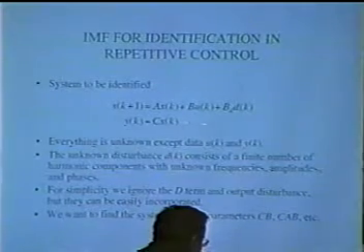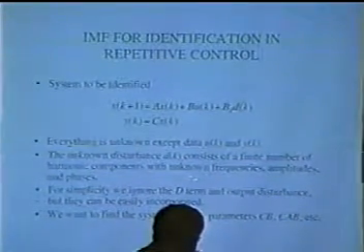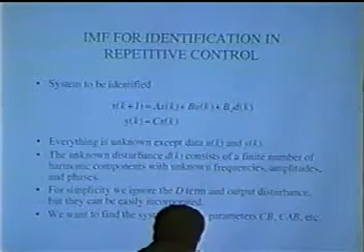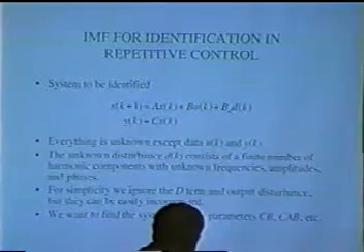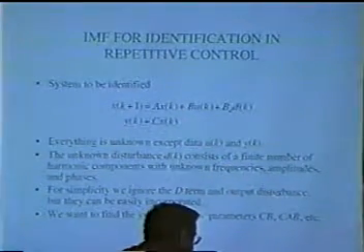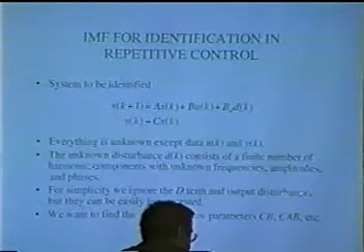We ignore the D term in this model because the D term doesn't do much to the problem. It just makes it look messy mathematically. So I can ignore it, but the problem doesn't care. You can put a D term in if you want to. We also ignore output disturbance here, but the problem can also be solved if there is. And we want to find the macro parameters.